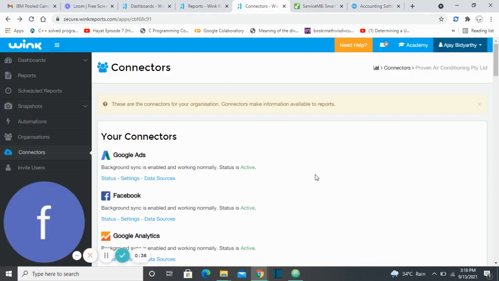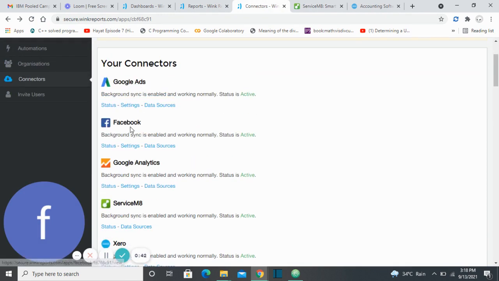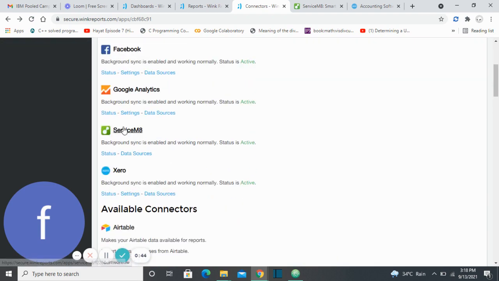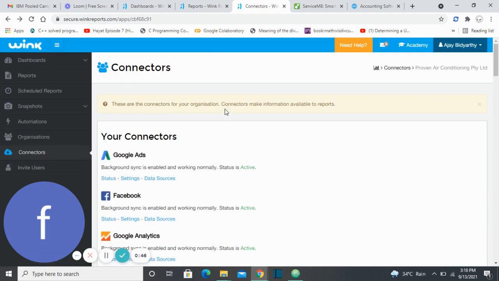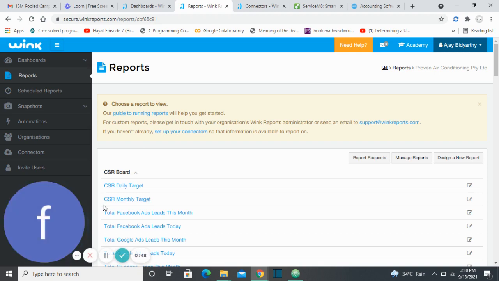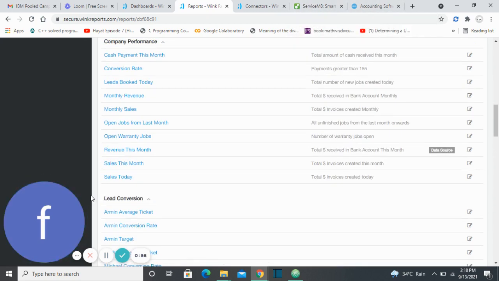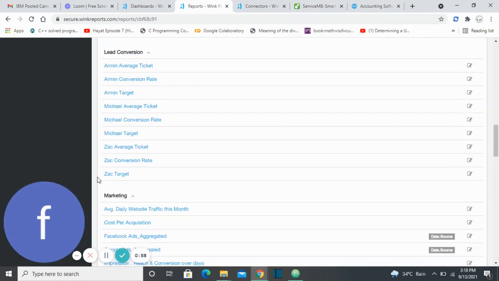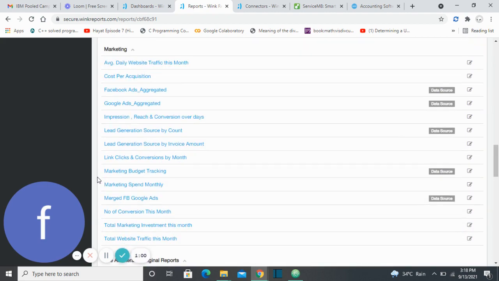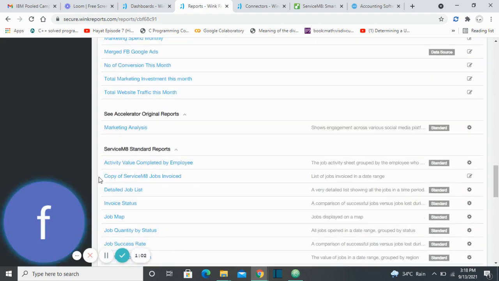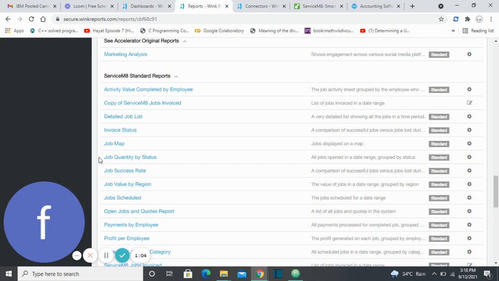For achieving this, I have used connectors available in Wink report like Google Ads connector, Facebook, Google Analytics connector, Service Summit connector, and Zero connector. These connectors are fetching the data from the web sources and storing it into this Wink report account.